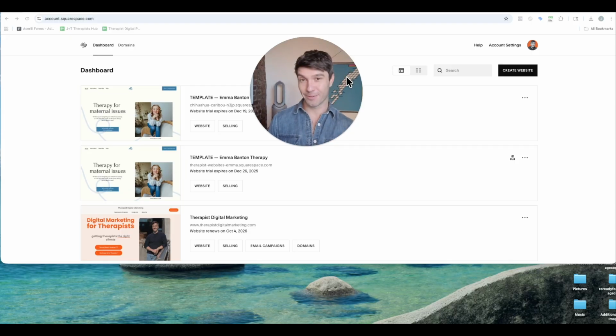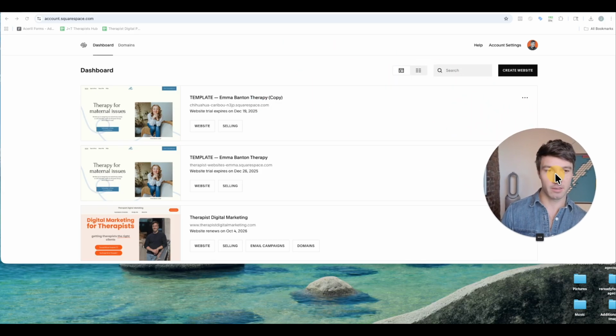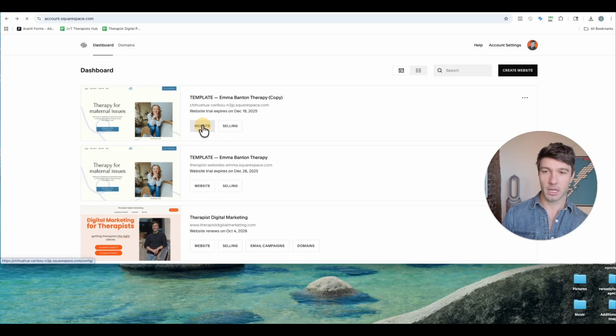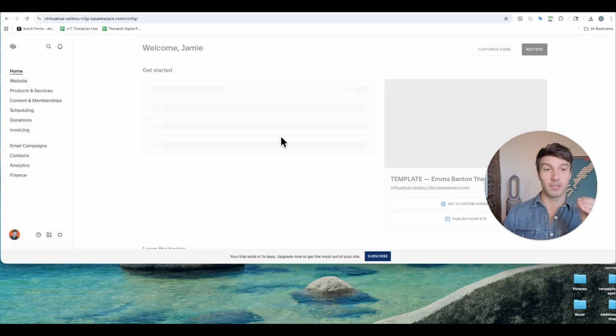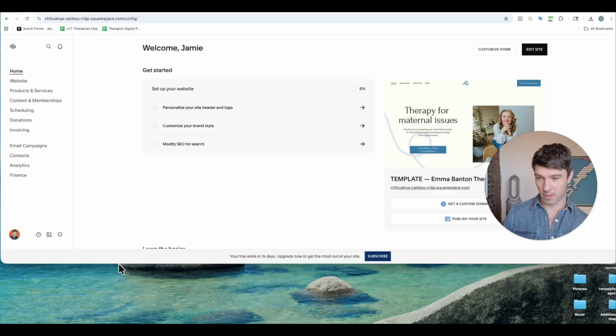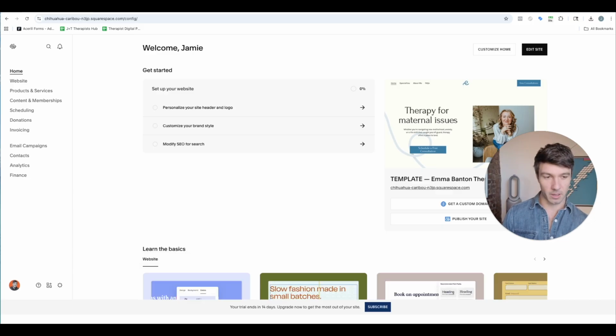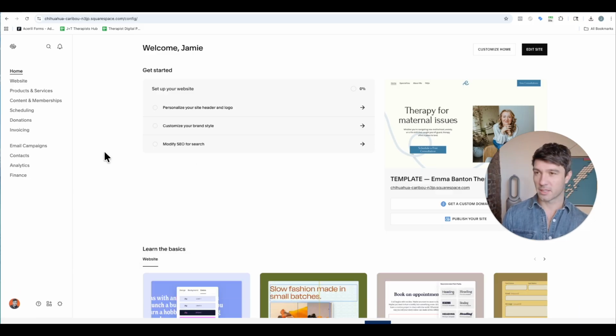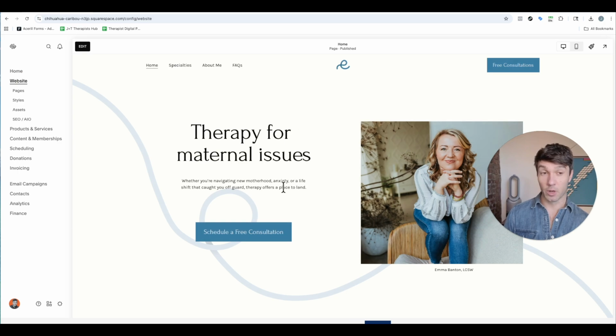First thing, if you haven't already, you'll log into Squarespace and it'll show you this dashboard. Here's mine, it's a number of sites. Then you click on website, and that brings you into the template if you're not there already. As you get to the pages, you select website. And here we are on the home page.